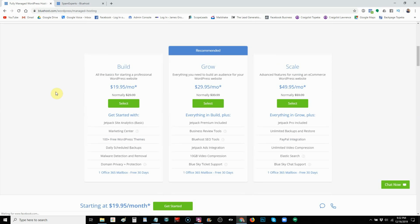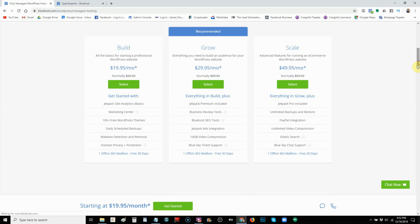Now, this is a definite step up in terms of the pricing, and this is for people that are looking for a more tailored approach to building their website. Some people might not understand what WordPress hosting means. What that means is that you get a fully managed WordPress hosting environment, which means you can focus on the creative stuff for your website, where you have help on the back end for actually managing the technical side of your website, building your website, maintaining it, installing things, the techie stuff. But it comes, as you can see, with a higher price tag.